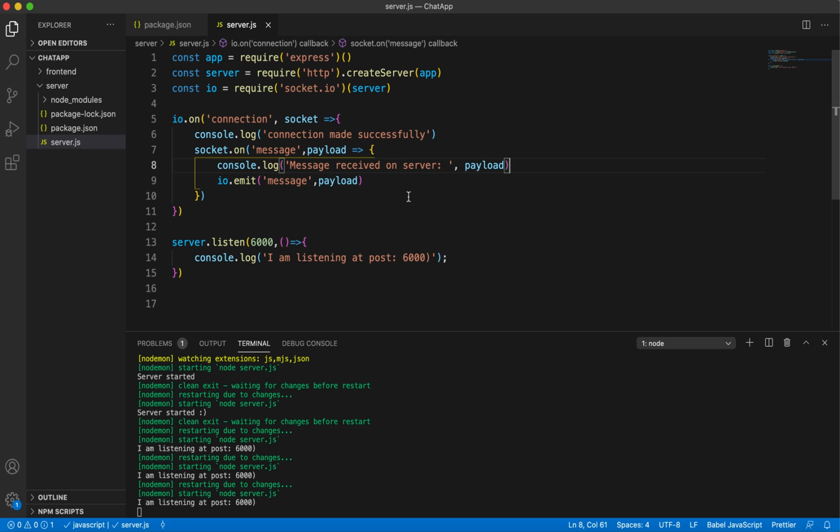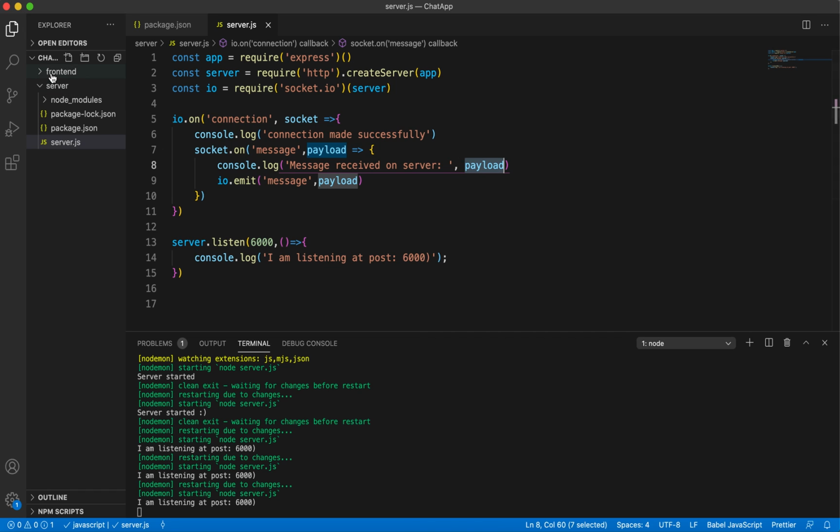Okay, so this is it for the server side. It will listen on the port, and whenever a connection is made, it will console log, and when a message is sent from one client, it will forward that to all of the clients which are listening to this message, and we're just consoling it on the server side so that we know that the message was received.